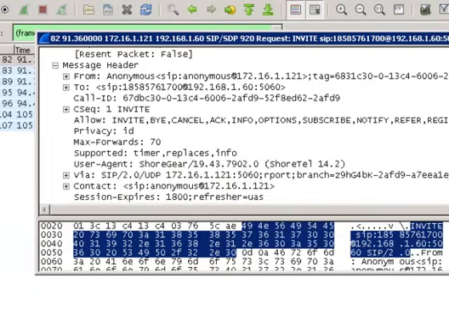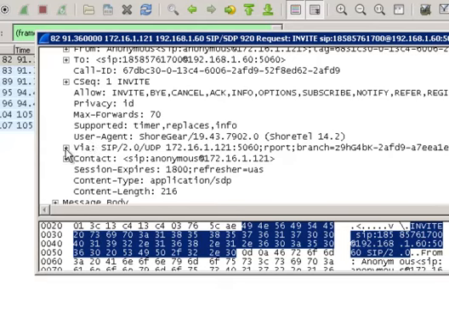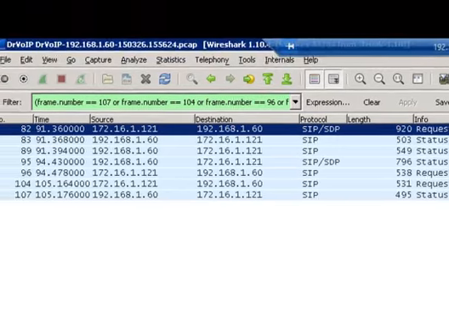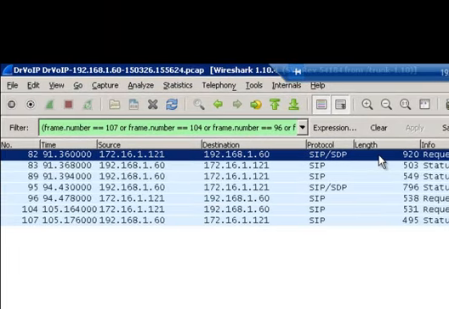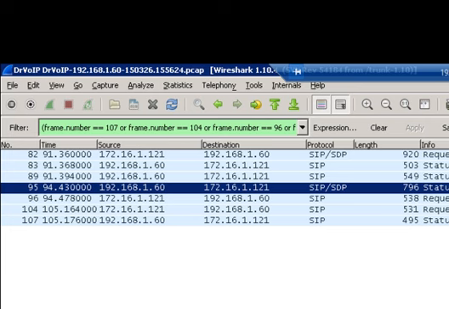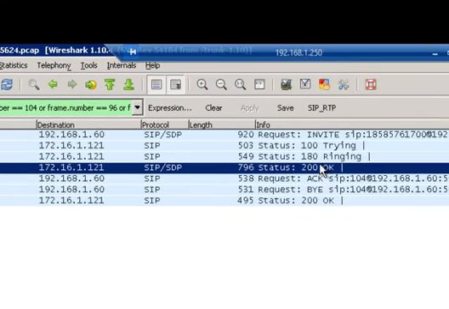You can trace the path. There's a field here called via, and that just shows you every step through the communications path. This was the last guy to have this call before it hit that proxy, and so forth. And we can see, just as we did when we looked at the flow, we can see trying, we can see ringing, we can see OK. Now, when things are broke, it's not going to say OK. It's going to say 400, 500, but you'll be able at some point to figure out where it got broke.